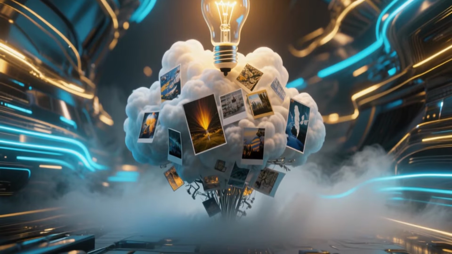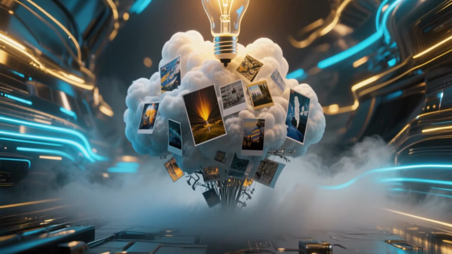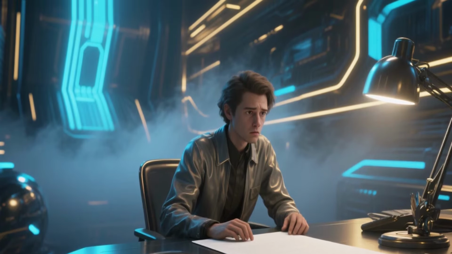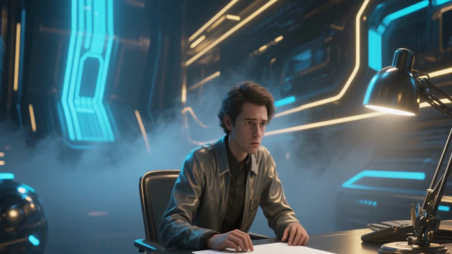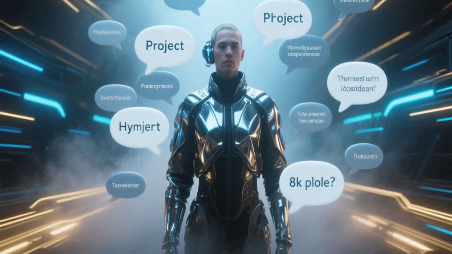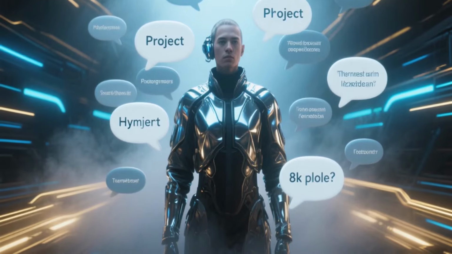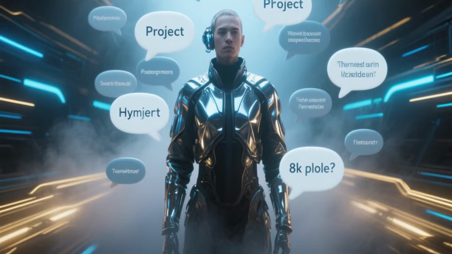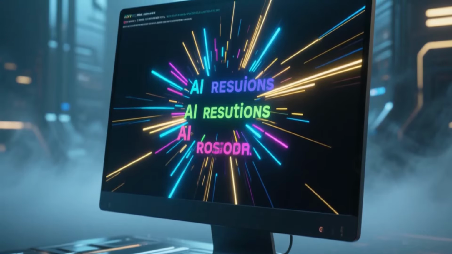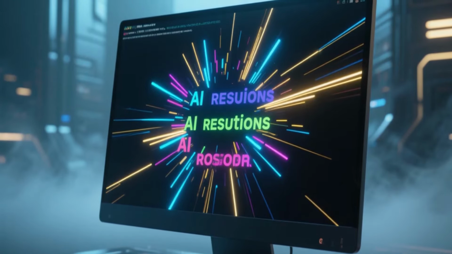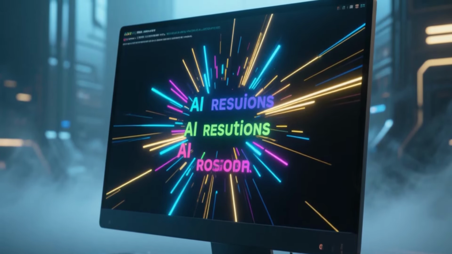AI is also excellent for brainstorming and generating creative ideas quickly. We all have moments when we need fresh ideas, but our mind feels stuck. Maybe you need new marketing campaign ideas, creative solutions to a business problem, different approaches to a project, or even just a catchy title for a presentation. AI can help jumpstart your creative thinking. The key is to prompt it in a way that encourages diverse and creative responses.